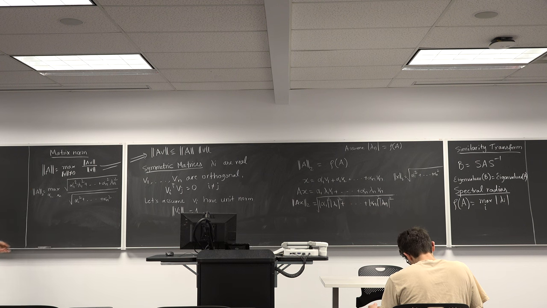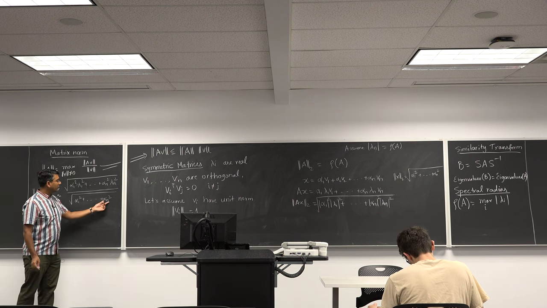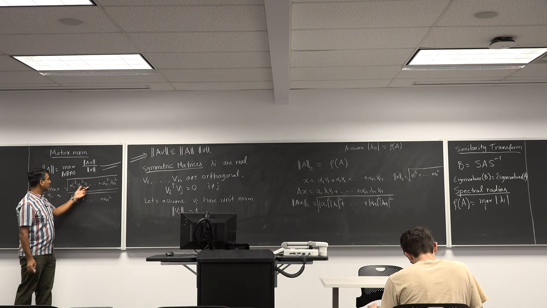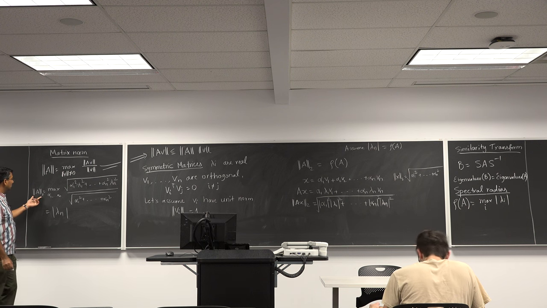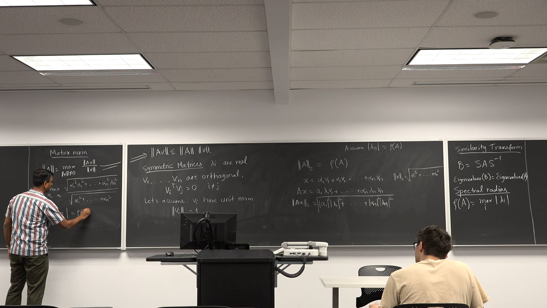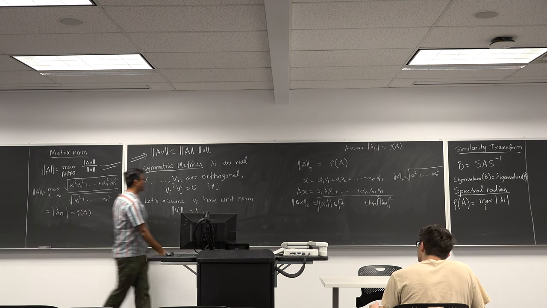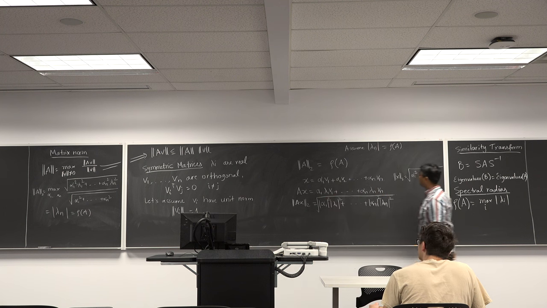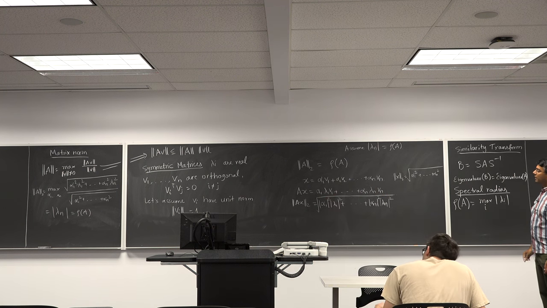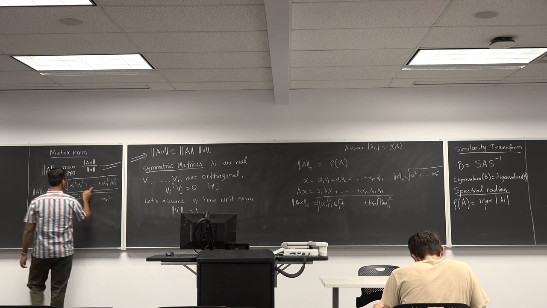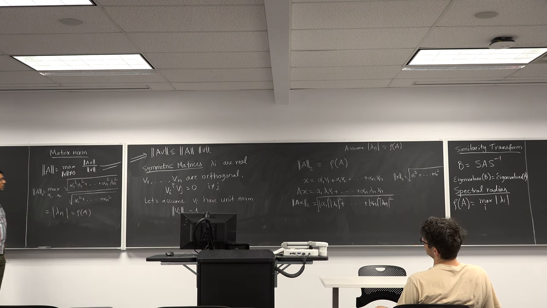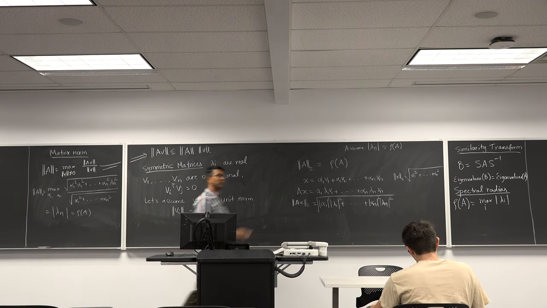I get this, and it turns out that the maximum value will occur when you pick alpha n equals 1, and all the other alphas equal to 0. And so you will get lambda n as the 2 norm of A, which is equal to the spectral radius of A. The reason alpha n equals 1 is because the absolute value of lambda n is the largest eigenvalue of the matrix A. So all of these, lambda 1 squared, lambda 2 squared, are small in comparison to lambda n squared. Do they have to be ordered the way you ordered it? No, it doesn't need to be ordered. Just that lambda n has to be the largest eigenvalue. That's pretty much it.